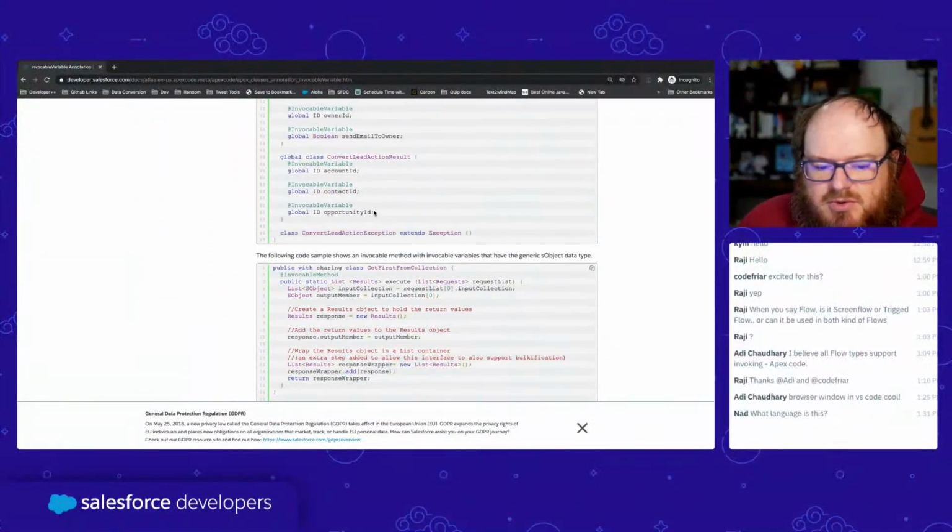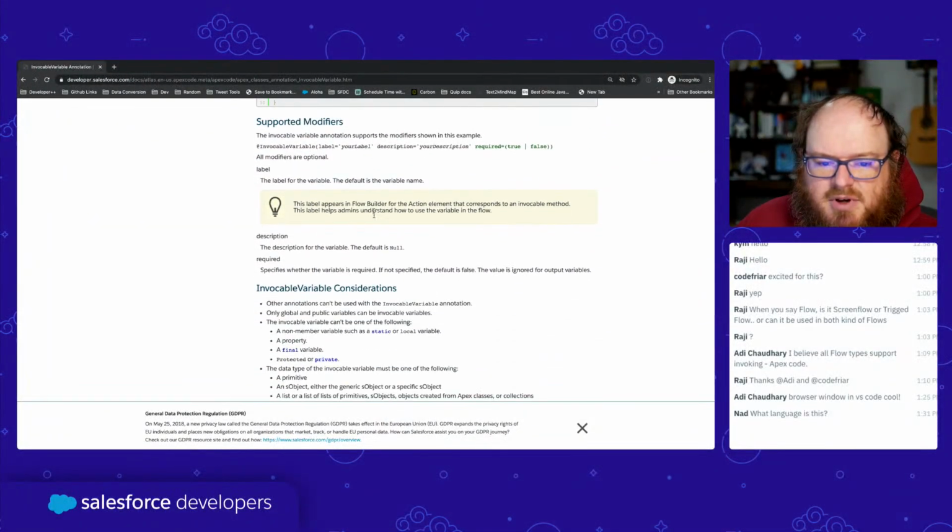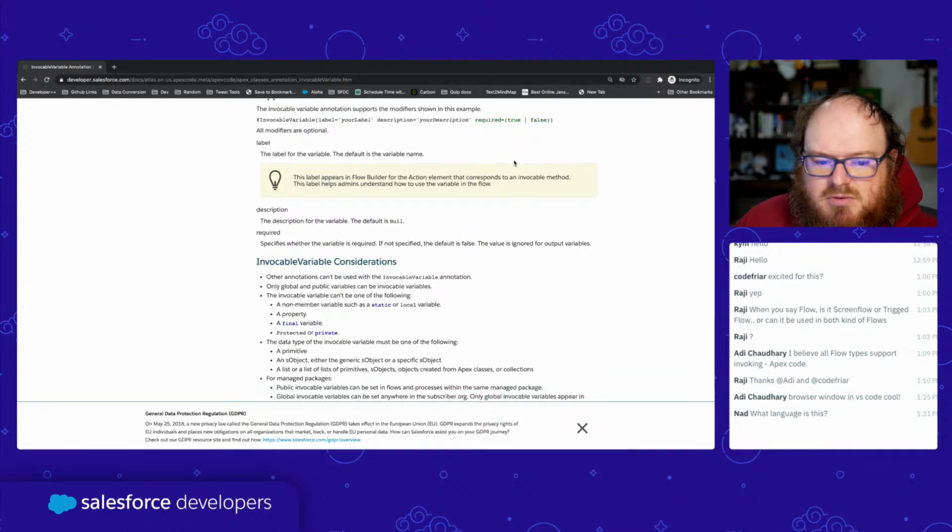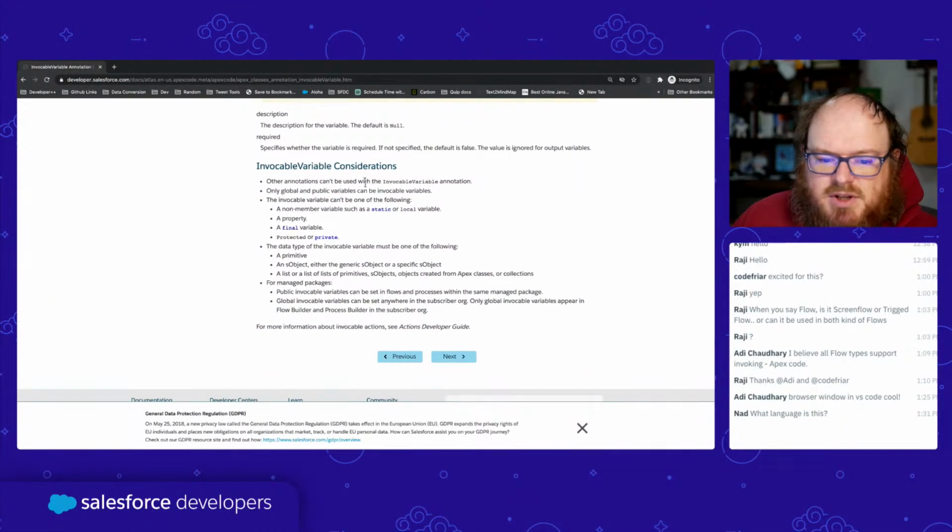Do some examples. Where are my supported modifiers? Required true or false. Only annotations. Other annotations can't be used. Any global and public variables can be invocable variables. The invocable variable cannot be a non-member variable such as a static, okay, that's fine. A property, that's fine. Final, okay, it's not any of those.